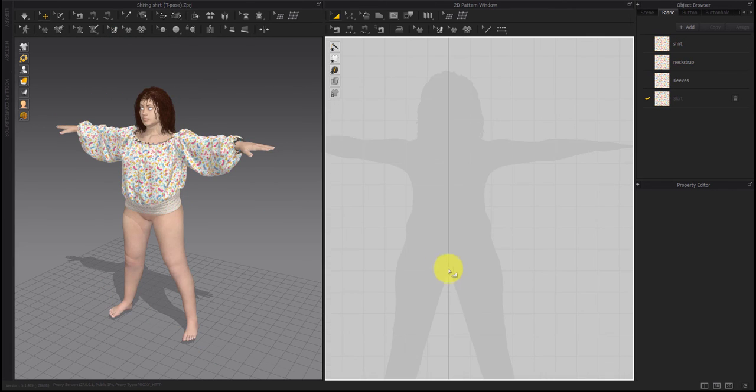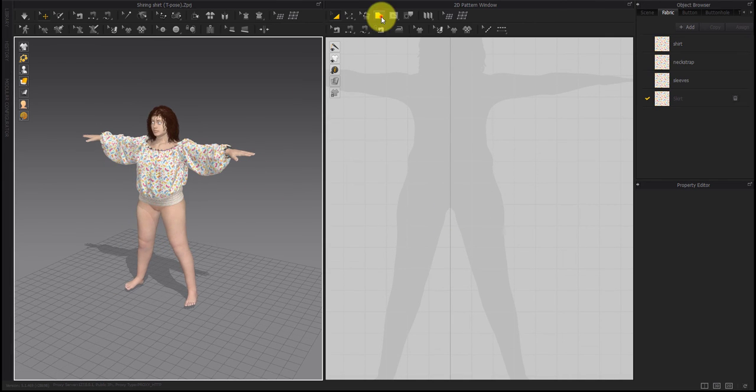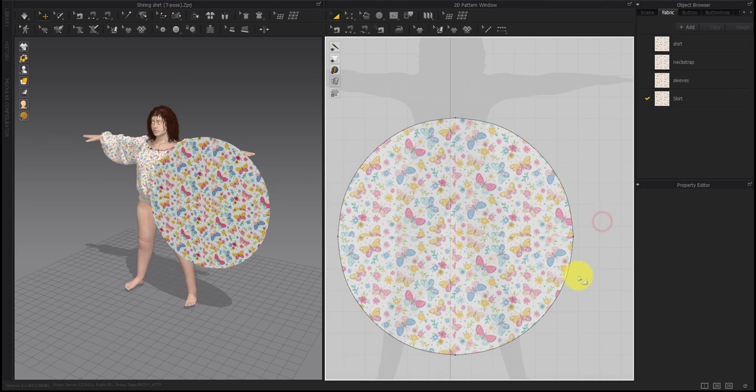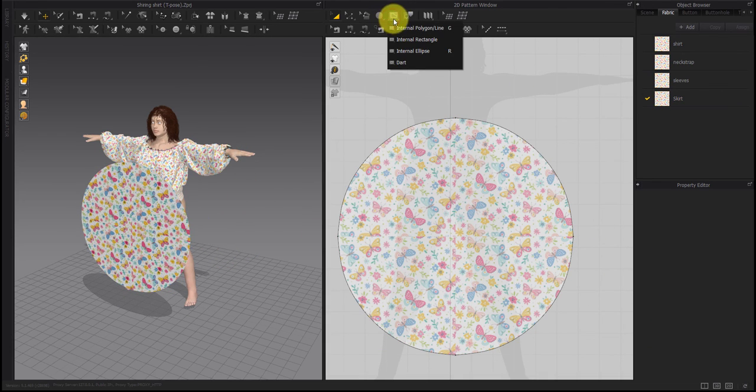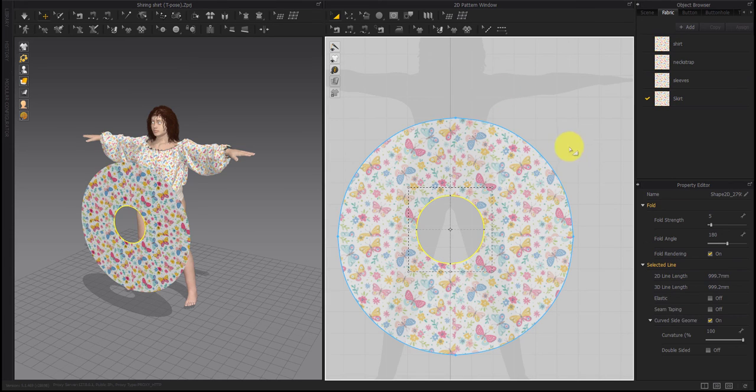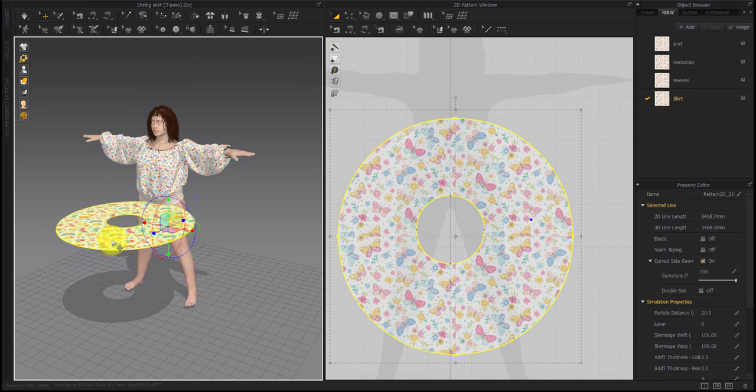Well, it's time to make the circle skirt. Using the ellipse tool and holding the shift, create a circle of the desired size. Using the internal ellipse and holding the shift, create a circle in the middle. Right-click on it and click on Convert to Hole. Move it to the waist of the model.